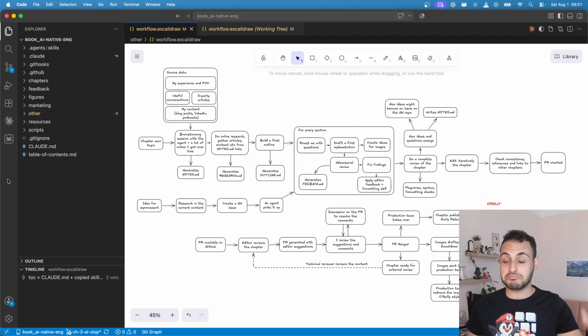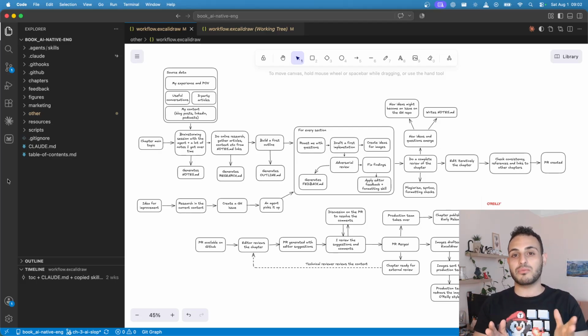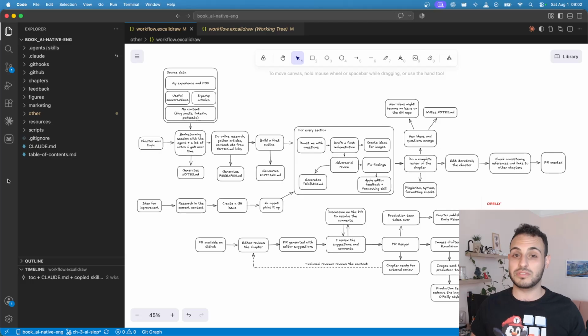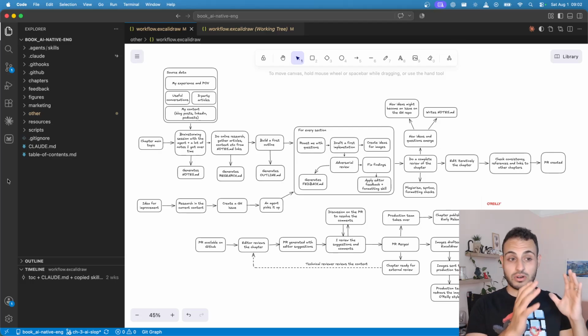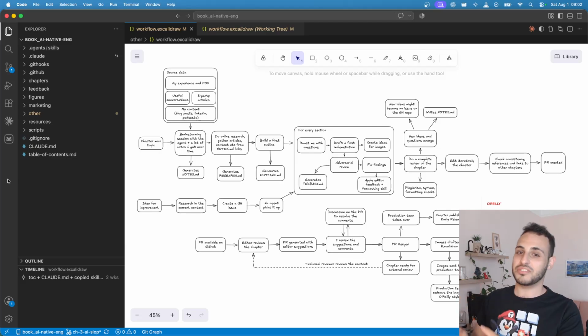Everything, including marketing, assets, everything eventually will be in this repo, because I found out that the investment that I'm doing into the context pays a lot of dividends. And this is true both for code bases for your software engineering projects, and this is valid for code bases which are on different things, like a book as well.